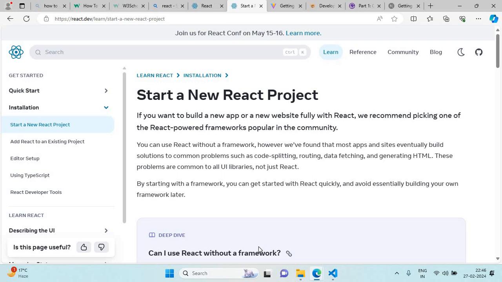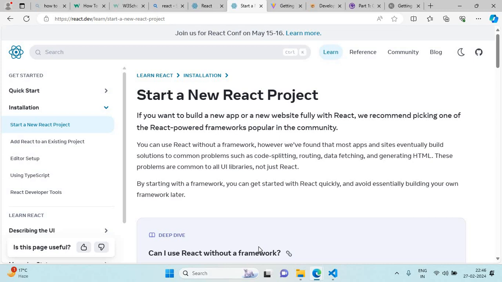In this session, we will discuss the other npm packages or frameworks that we can use in replacement of Create React App. One question that arises in our mind is why we need to use these packages in replacement of Create React App.